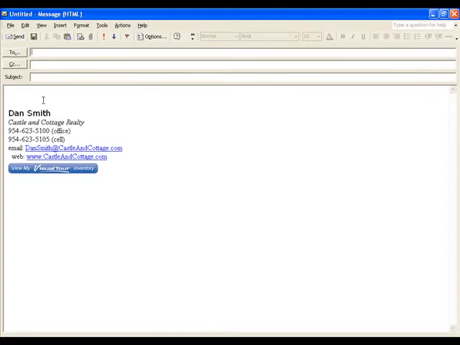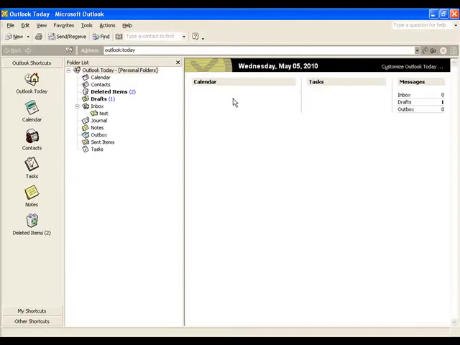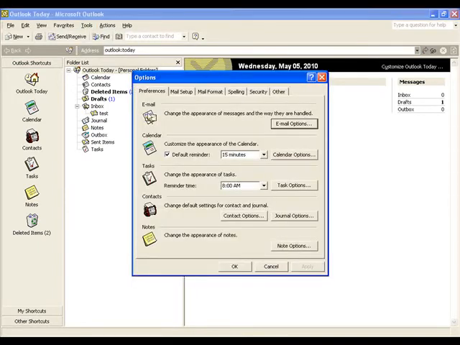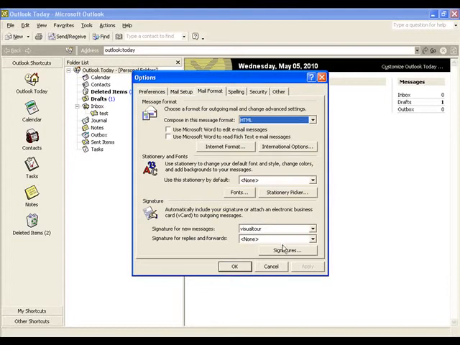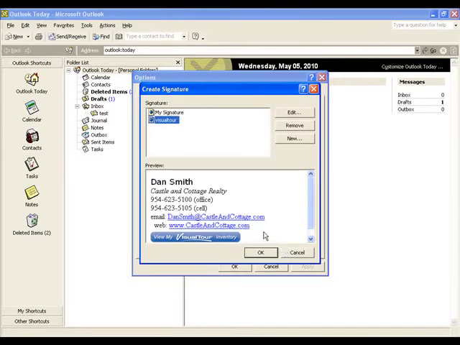For the most part, I like it, but if the Signature Builder tool doesn't create the signature exactly the way you want, it doesn't mean you can't make changes. And while this is not a video on how to use Microsoft Outlook, let me just show you very quickly how you can make changes to the signature. I'm going back to Tools and Options, and on the Mail Format tab, when I click Signatures and I see it, there's an Edit button.